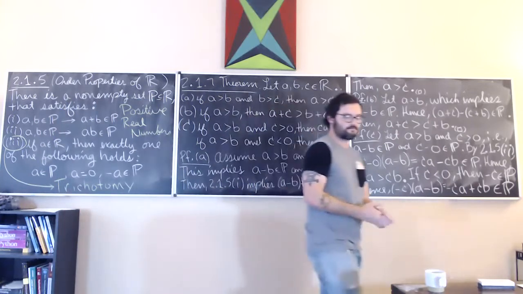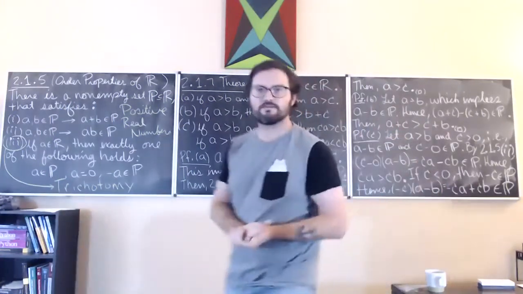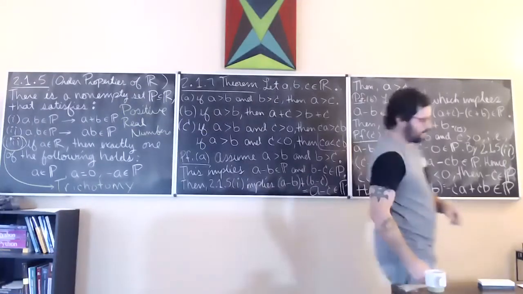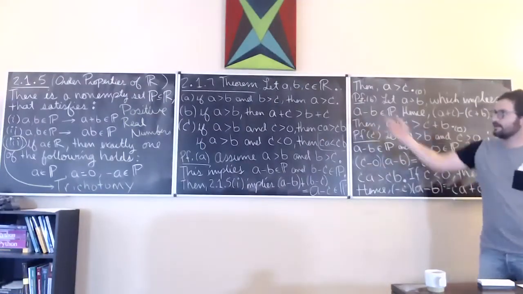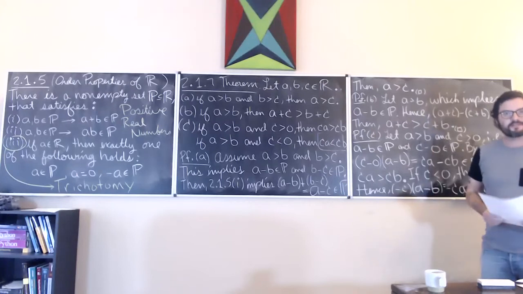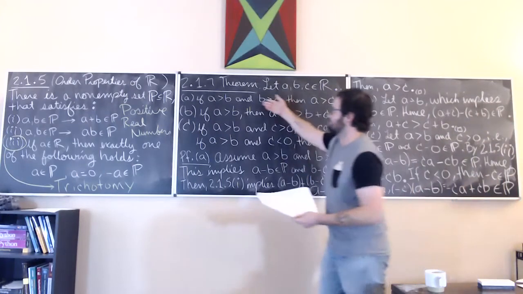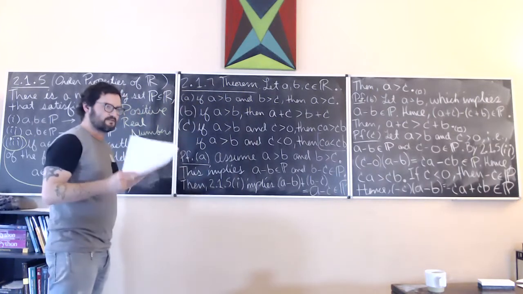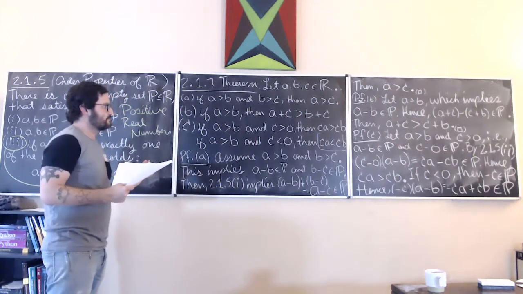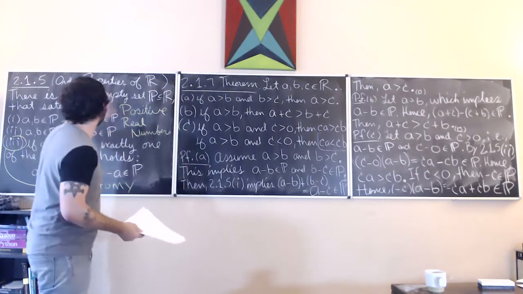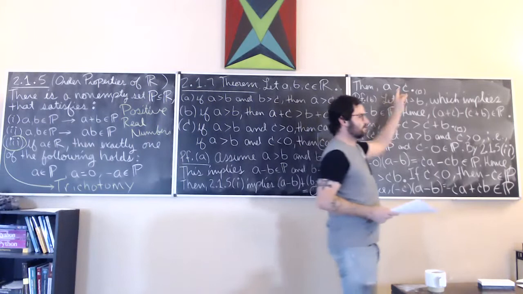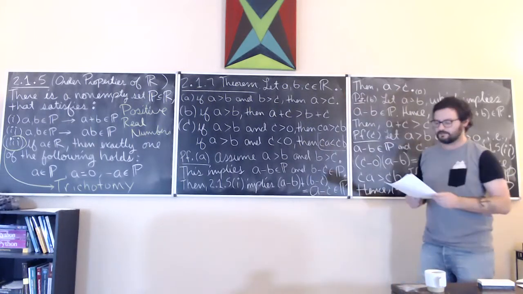Okay. How much time? A little bit of time. Okay, so you can see that there were actual things to prove, even though these things seem simple, but again, we're assuming very little in the way of tools to use other than these ordering properties and the definition of the greater than or less than symbol.